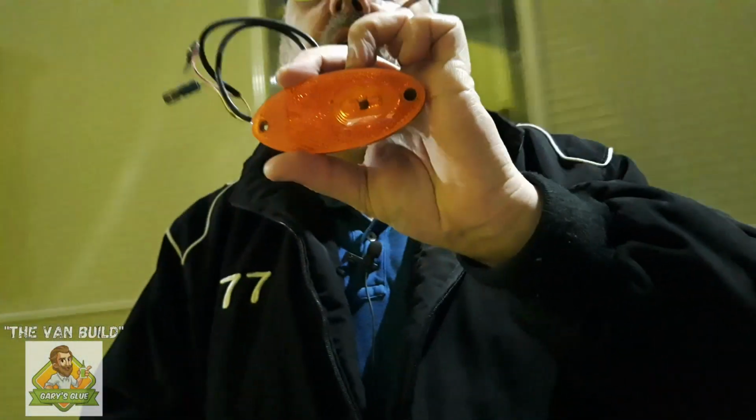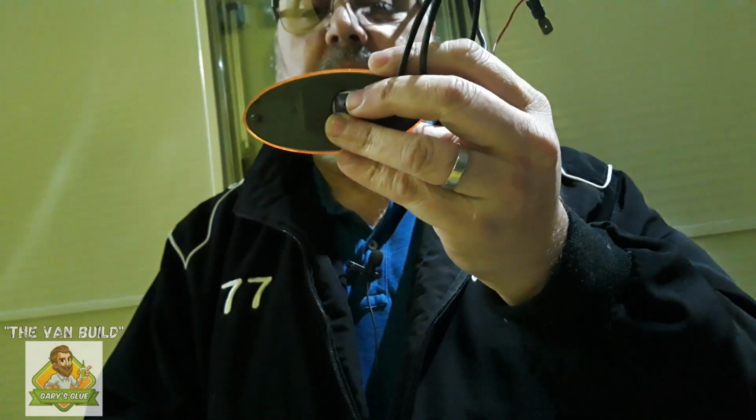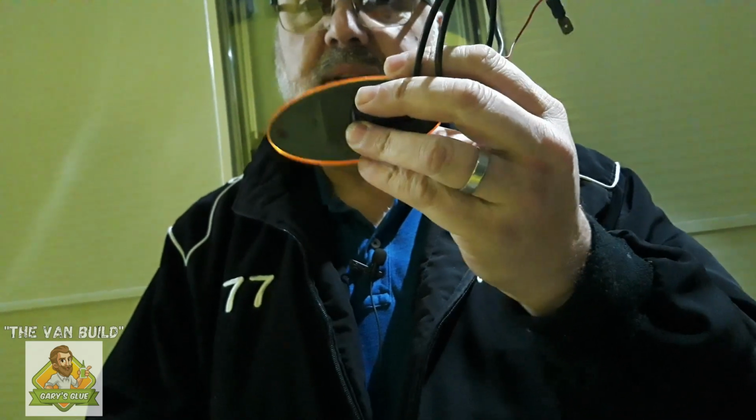Okay, so these are the lights that came off the hoist, and they're a fine size and they'll fit nicely onto the piece of yellow. And here's the 2 holes. This is the passenger side, and I'll show you this one, and the driver's side is obviously the same. So this is the hole on each wing.